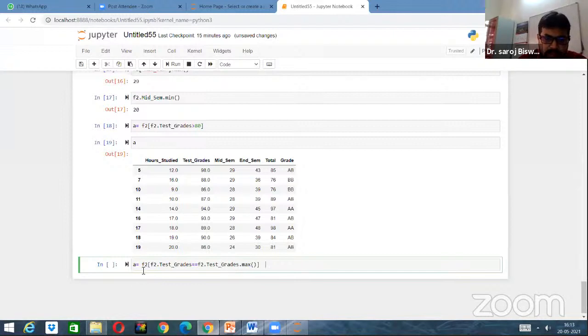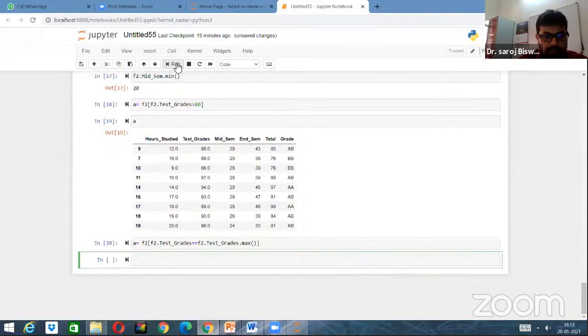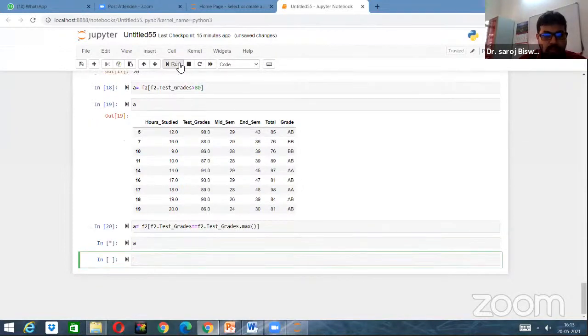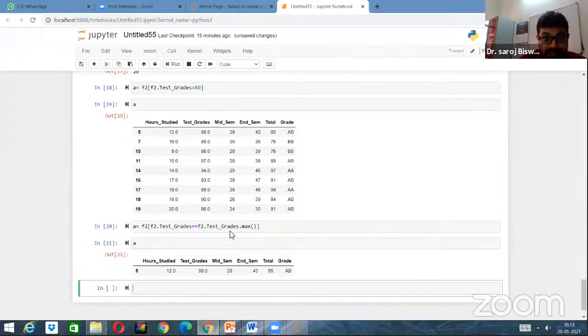Later, using this, the whole row is extracted and assigned to a variable, a. See here, it shows only one row, where the value of test grade is maximum, which is 98. So in that way we can find the maximum value, right?